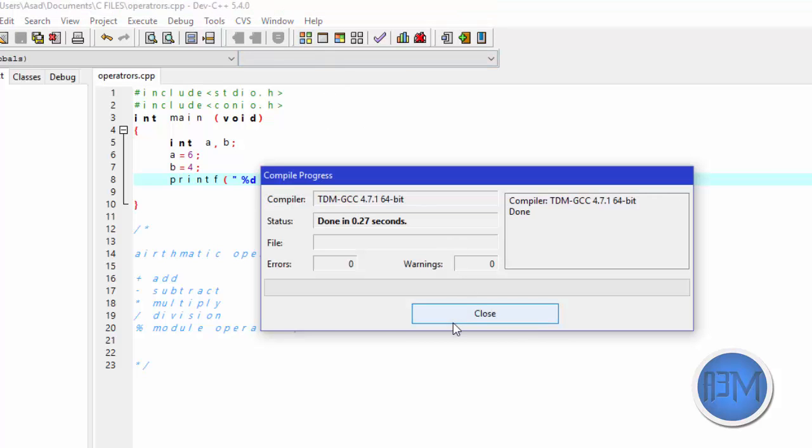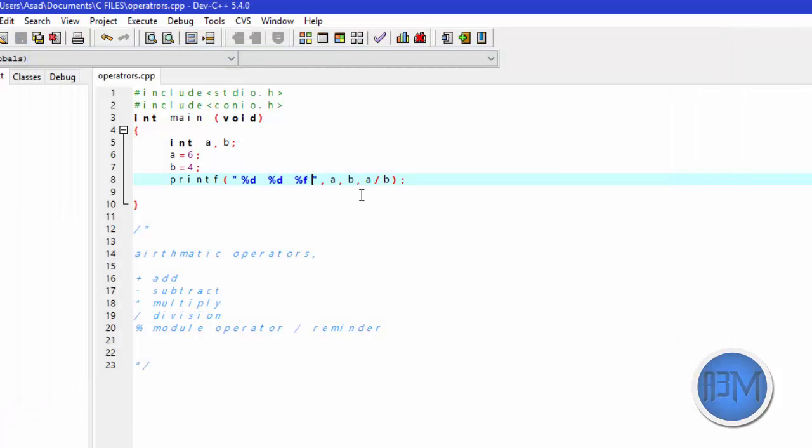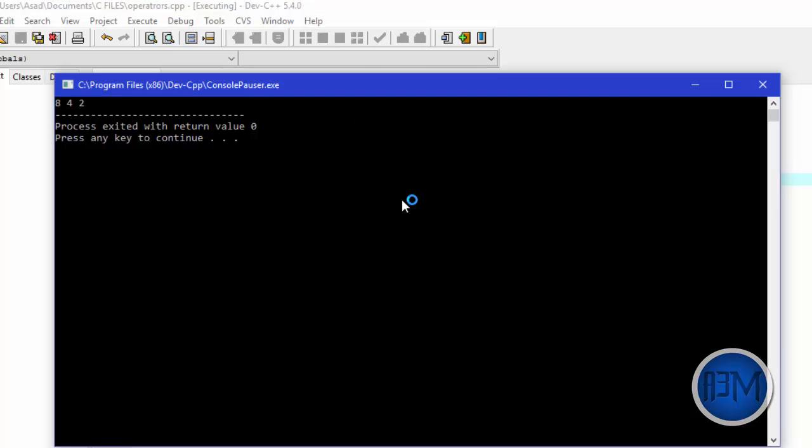I mean this is still giving 0 because we are working with two integer values and we want a floating value, which is not possible this way in the C language. So let me give you an example of 8. With percentage d, now the answer should be 2. 8 divided by 4 is 2.